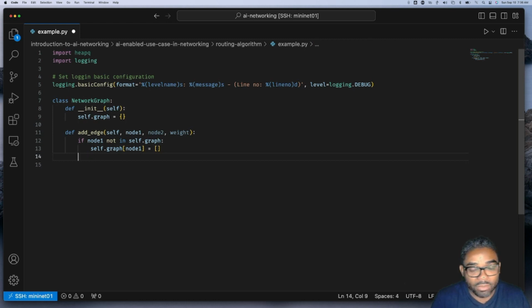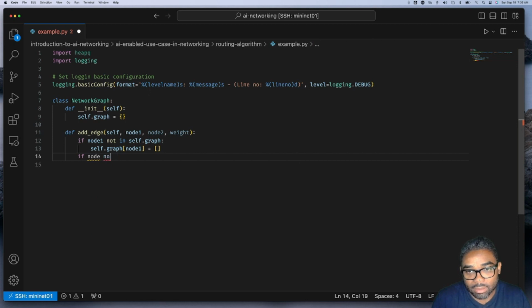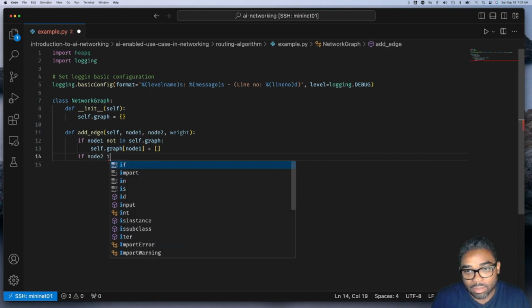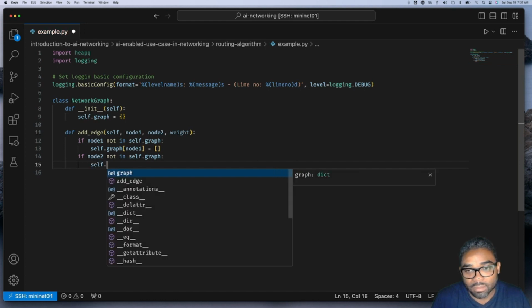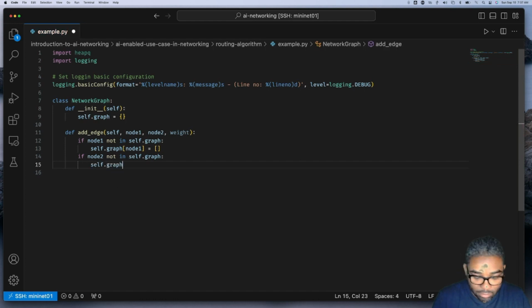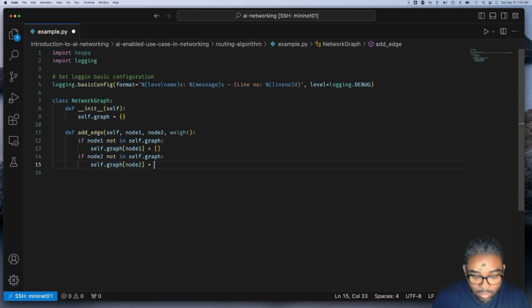Right, and then we're going to do the same thing for node 2. Node 2 not in self.graph. And then we're going to do self.graph node 2 equals an empty array.